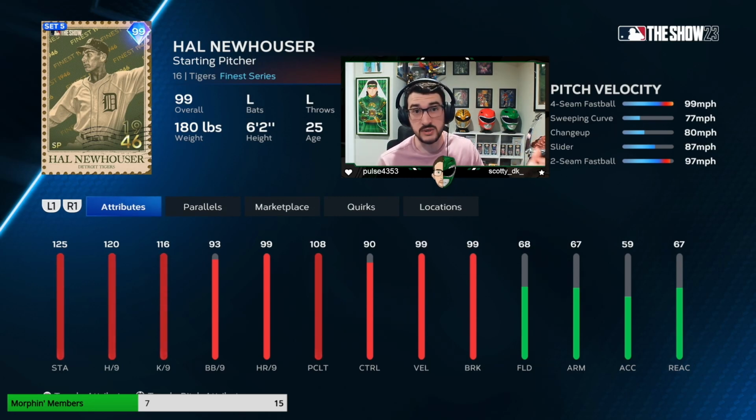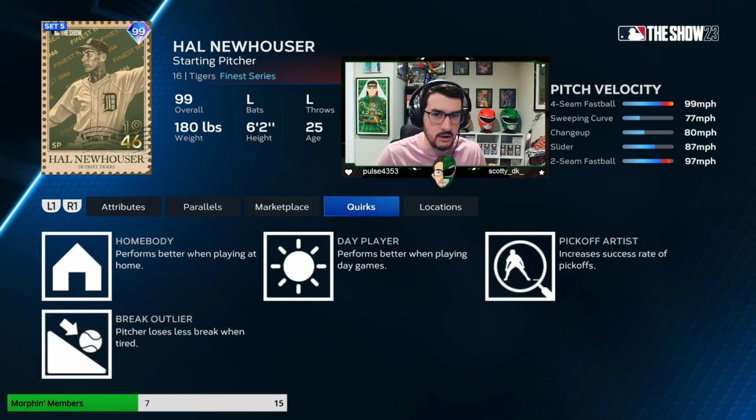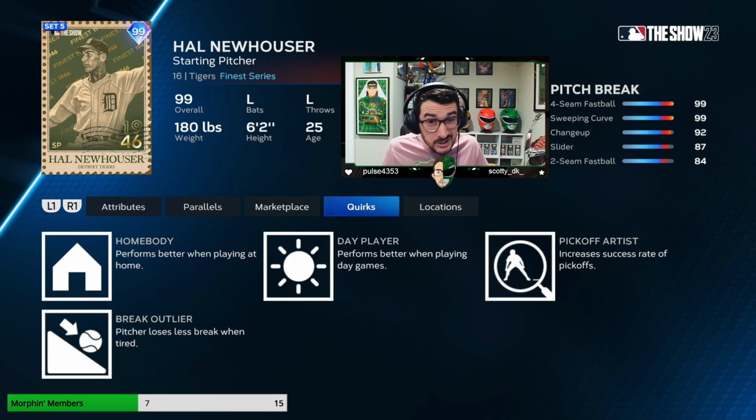So the 2-seam we're going to use as a sinker, because we don't have one. The slider is not super fast, but we're going to try to use it similar to how we'd use a cutter. Obviously, it's not going to be a one-to-one, but we're going to try our best to make it as close as possible. As I said, no outlier. So the fastball is 99. It's as true as can be. He does have break outlier, though, which is going to be nice and helpful, especially when you look at his pitch movements, just about everything moves. The slider at 87, I wish was a little higher, but it's not bad. The 84 on the 2-seam, gotta be careful. We're going to make sure we're putting that out of the zone, or mixing it up into weird counts where he's not ready for it.